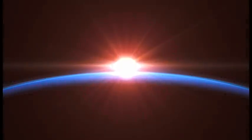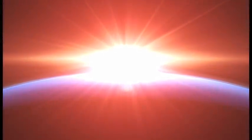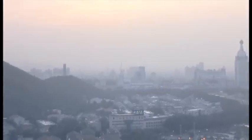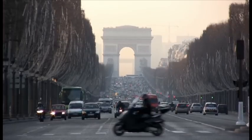Ozone. In the upper atmosphere, this layer protects our planet from harmful rays. But closer to home, it becomes the main ingredient in a destructive mixture of pollutants called smog. And with it come health, agricultural and economic consequences. That's why reducing ground-level ozone is a priority in almost every industrialized nation in the world.